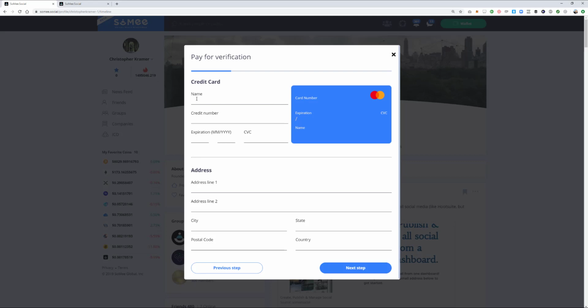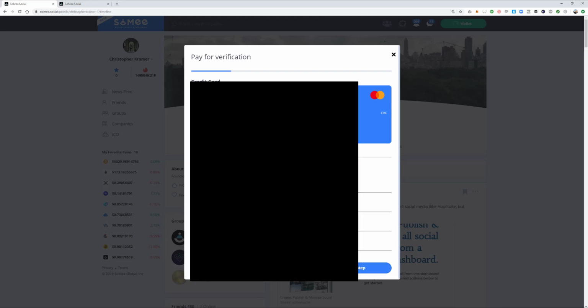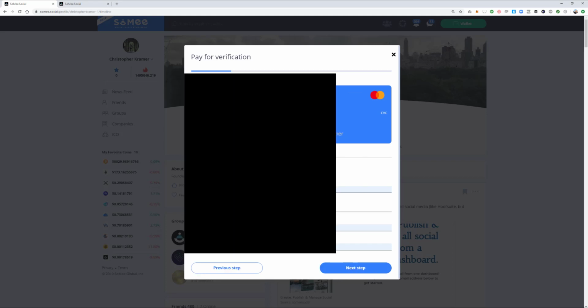So next step, I have to put in my credit card number. I'm going to go ahead and just put that in. Let's see, I guess it's not going to auto-populate any of this information for my credit card. So I will get this out. Expiration.